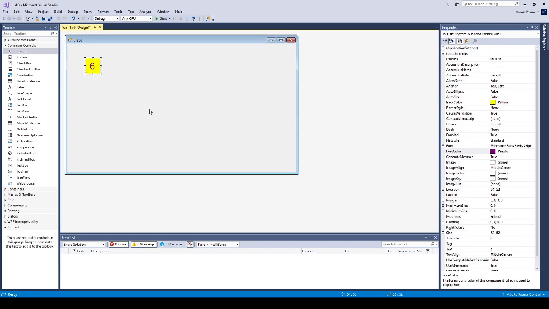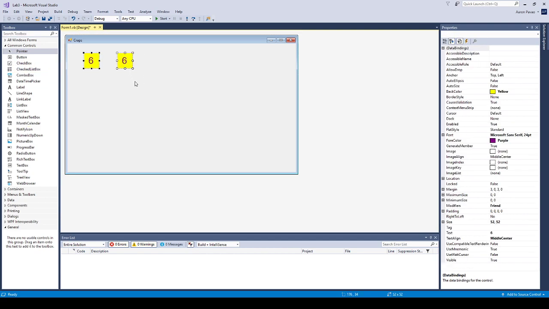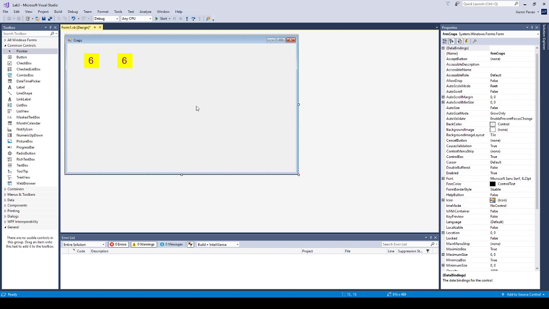All right, so copy paste, and then this one needs a new name, and that's going to be LBL2 die, and everything else is just fine. So these dice are going to be in the middle and on the top because, and I'm going to shrink this form later, but it's going to be in the middle and on the top because the dice are the focus of the game, and so they should be the focus of the form.